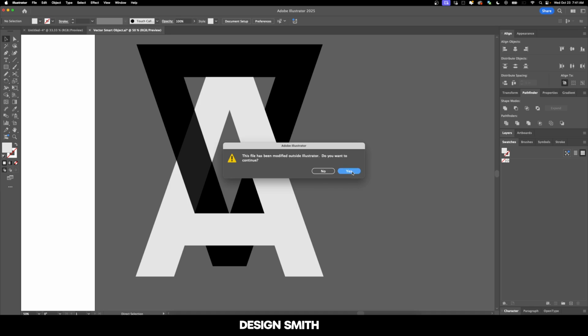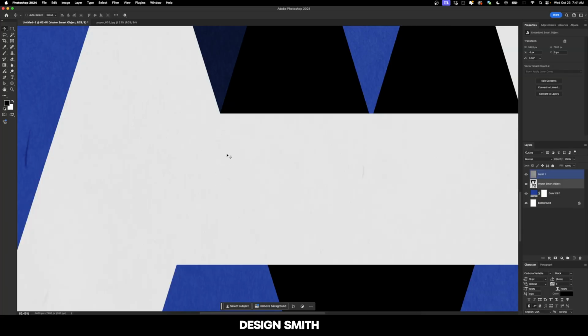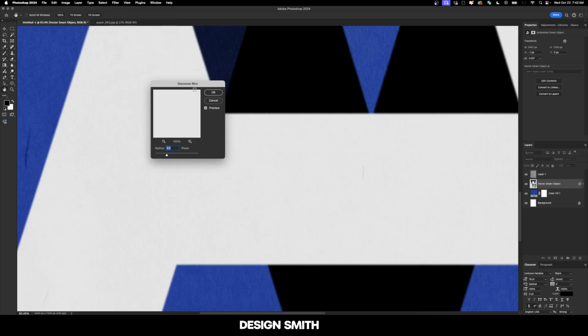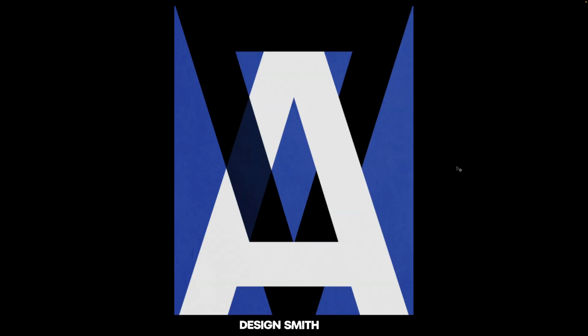And we can hit save, and now we go back here into Photoshop and you can see that those lines are gone. And we still want to give it a nice vintage look, so let's go to Filter, Blur, and Gaussian blur. And now our blur doesn't have to be so strong. It can be like a 2 or a 3. And I think I'll go with 3. And that is how you create this really cool overlapping A and V in Photoshop and Illustrator.